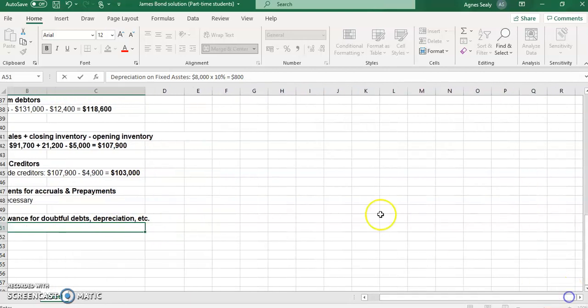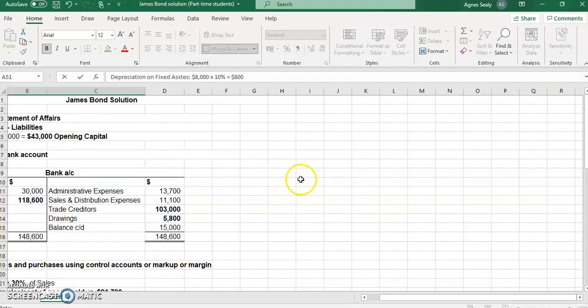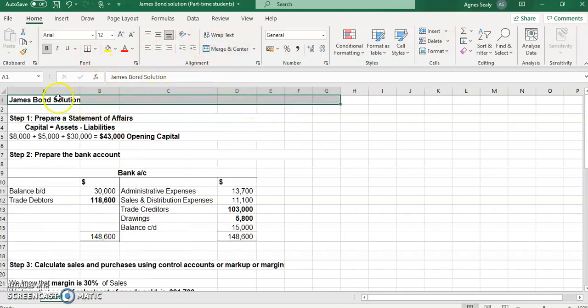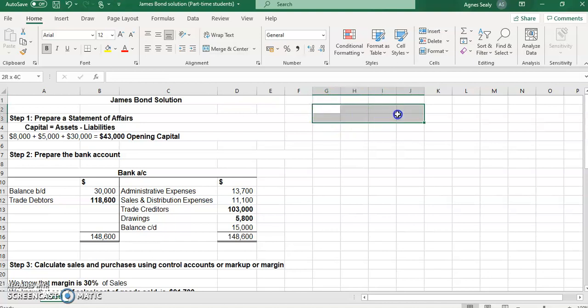So what are we going to be doing in this video today? What we will be doing now is taking a look at our income statement, because we have enough information that we can now prepare our income statement. So I need probably about 3 rows for that. So we're going to do our income statement.